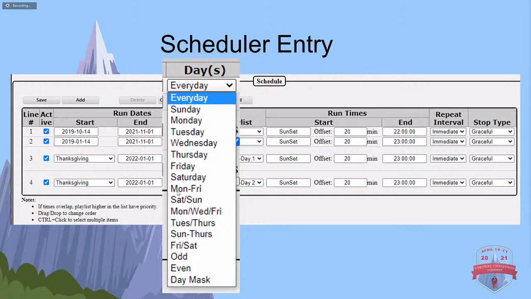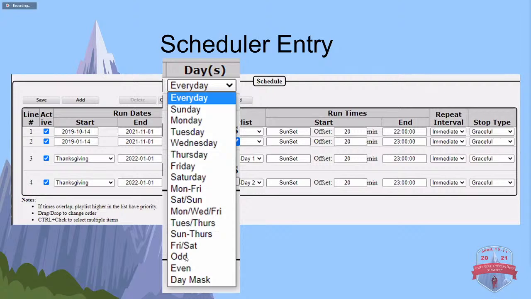They have some more common day combinations like Monday through Friday, Saturday, Sunday, Monday, Wednesday, Friday. So some of the more common ones are there. You have odd and even. Odd and even confuses some people because they think it's odd or even based on the calendar of the month, but that's not the case.